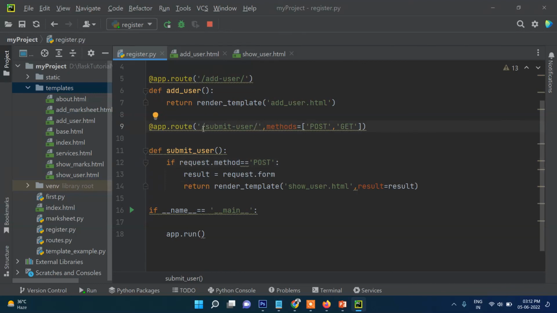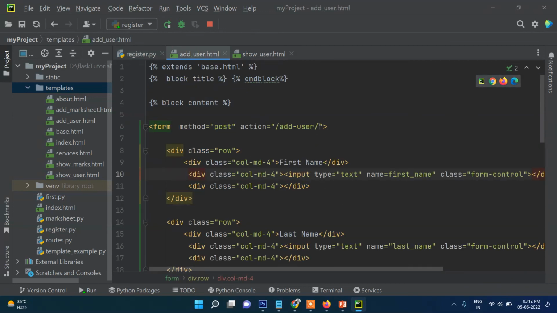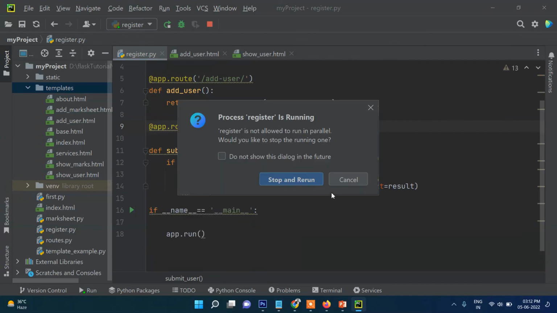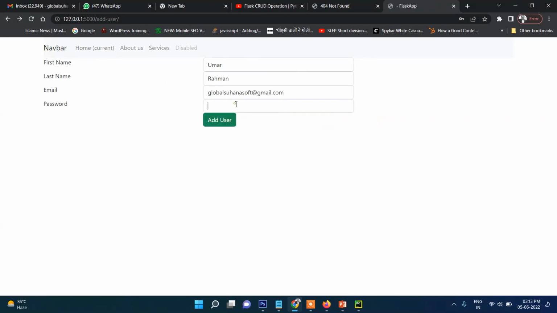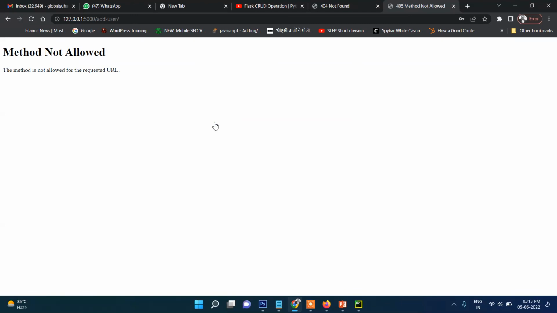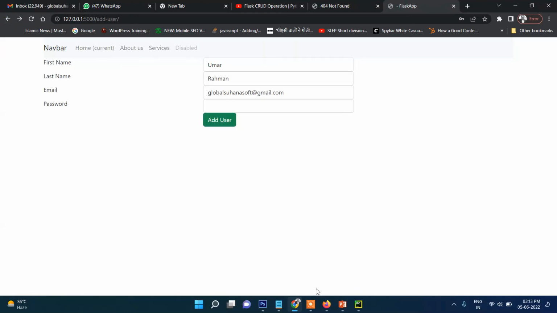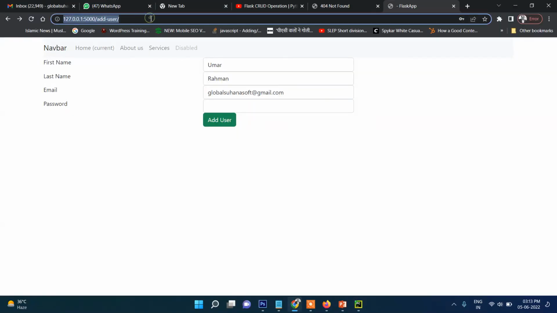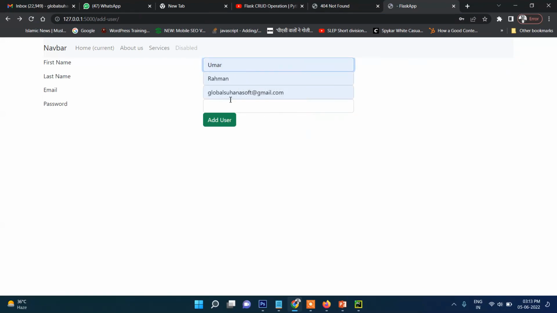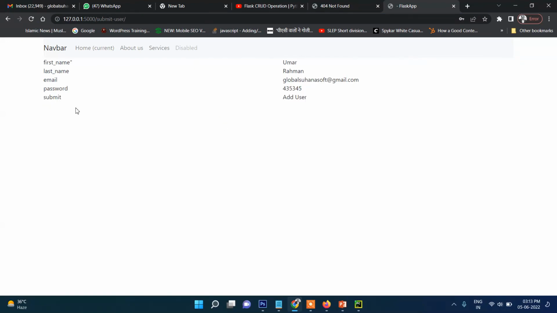So the same submit_user we need to provide here as well, because this is the form action. Still saying method not allowed. Okay, we need to refresh the page once. Now it's working, and you can see first name, last name, email, password, submit, add user.